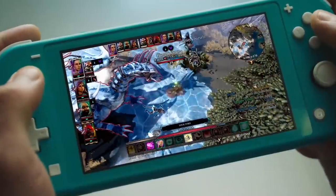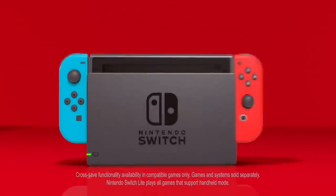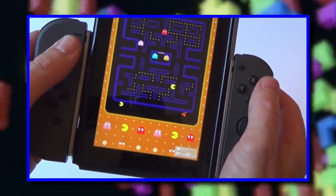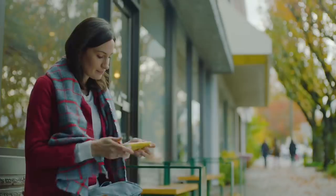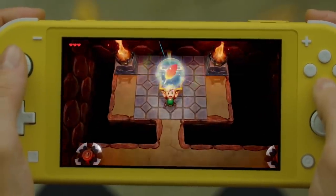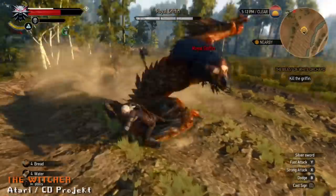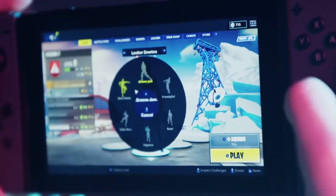For such a small device, the Nintendo Switch can do a whole lot the average player doesn't even know about. Want to engage in a lightsaber duel? Use the Switch vertically? Tap into some true VR that isn't made with cardboard? Let's unlock this question block to unveil some of the console's biggest secrets. The best part? They're all legal — no homebrew, no hacks, just some good ol' easter eggs, secrets and tricks that will completely change the way you use the Nintendo Switch and Switch Lite.